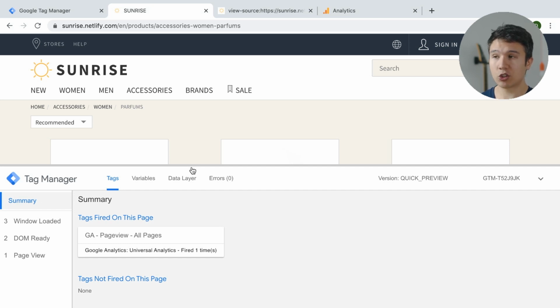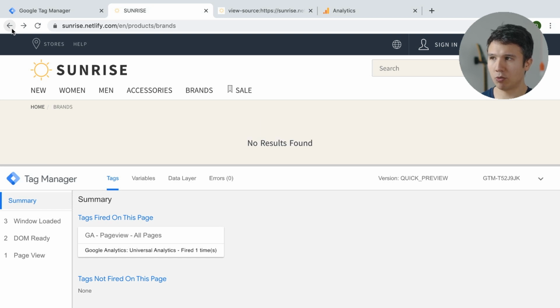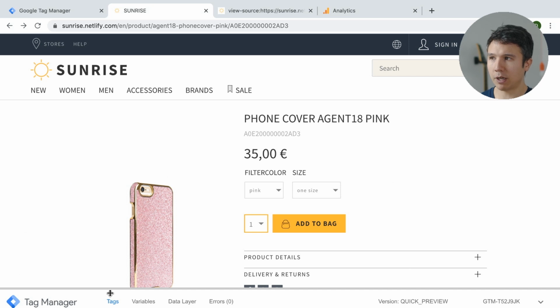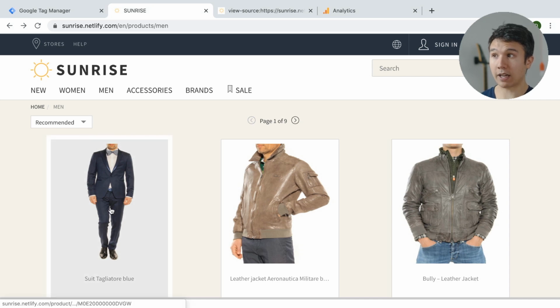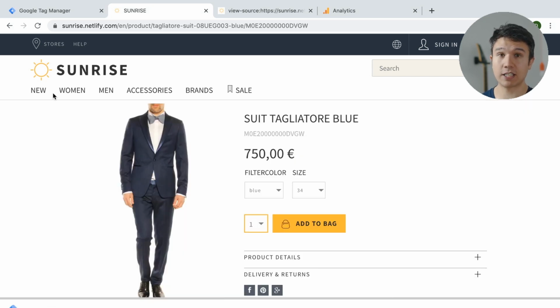So how can we circumvent this problem? Well, there is something called the History API, and this is a browser feature that lets us make use of these back and forth buttons up here. If I go back on these buttons, we see that the page reloads like normally, but it actually is something that has been used by the developer to push new information in every time we change the page here. And if we want to go back, we can go back because it's actually saved in this History API of the browser.